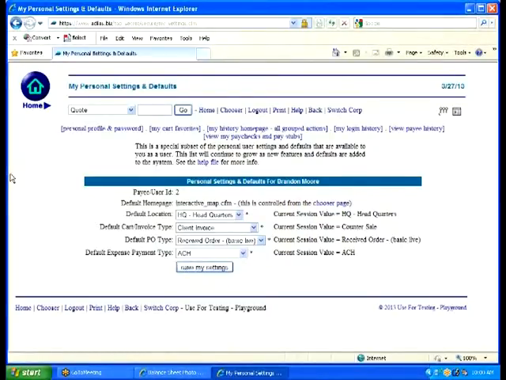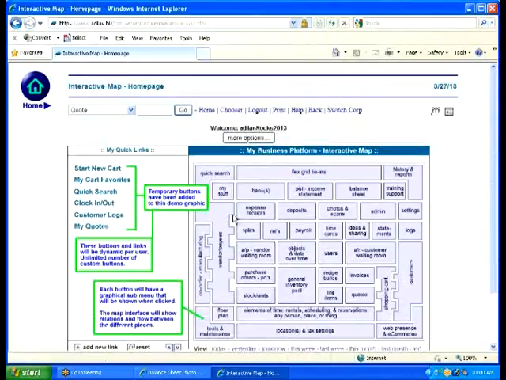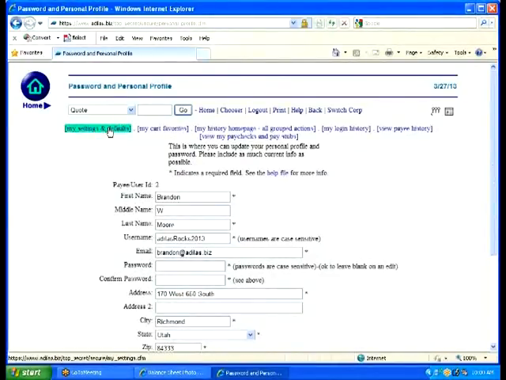If I were using the map, then would I go into my settings? Correct. So that's how I did it from the classic there, okay? Okay. Let's go to the map. So I'll go chooser. Just so you know, you can go chooser either way, okay? Every single page, as long as you have a valid header or footer on it, should have a chooser. If I was using the map, in order to get to that same exact spot for my settings, I would go My Stuff, My Settings and Defaults. Okay? And then once that page pulls up, you would be on that particular thing.